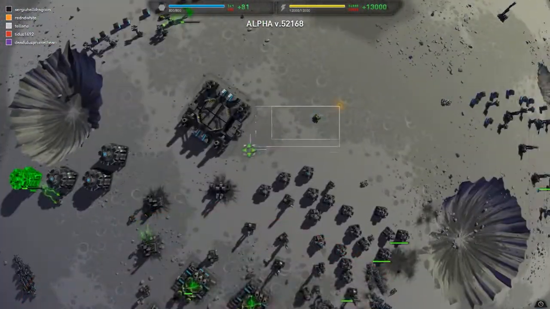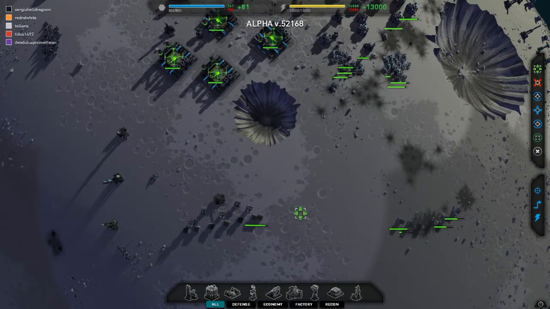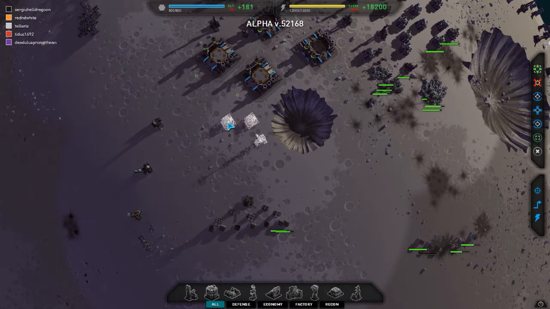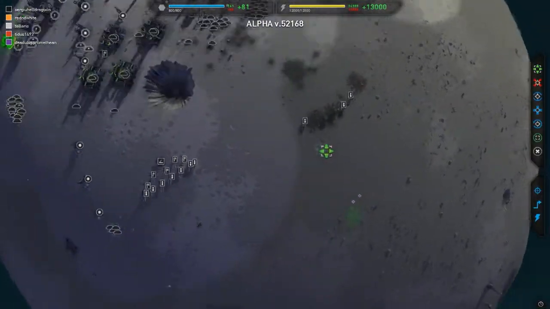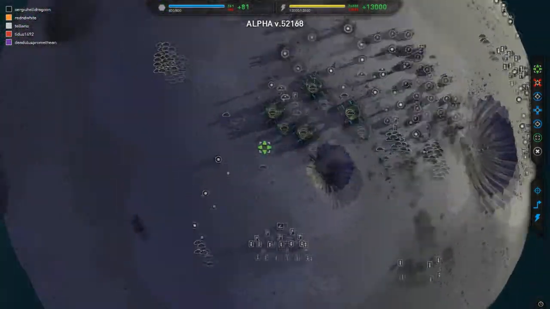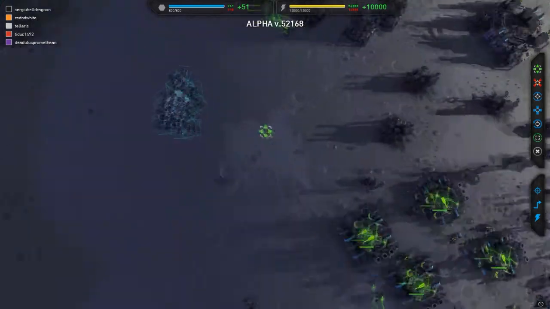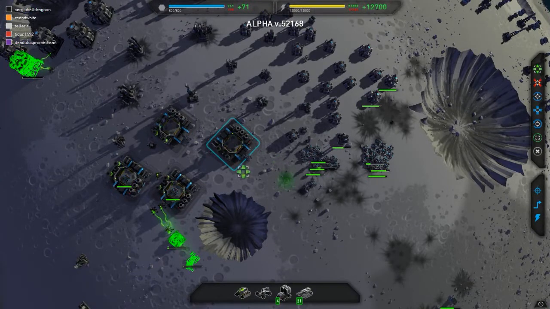Okay guys, we need to do something about this. Let's make a radar over there. And catapults. I'm not happy with what's happening right now.